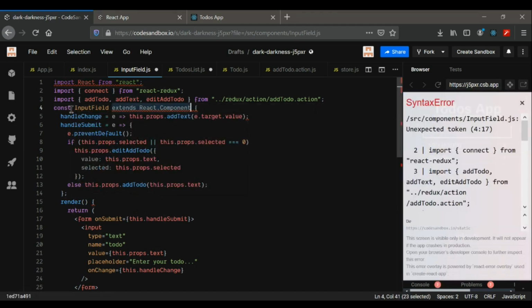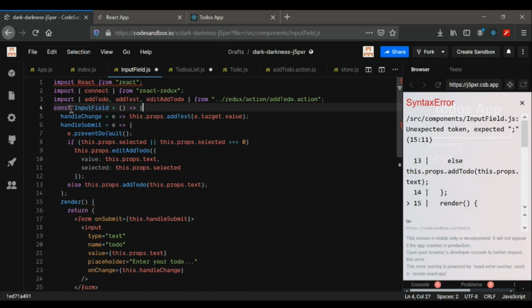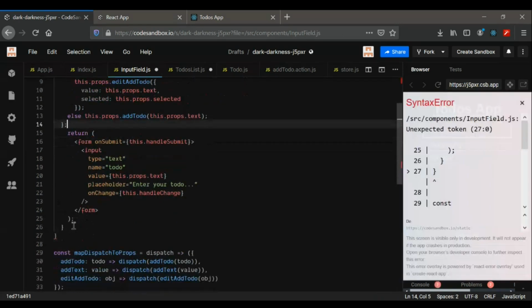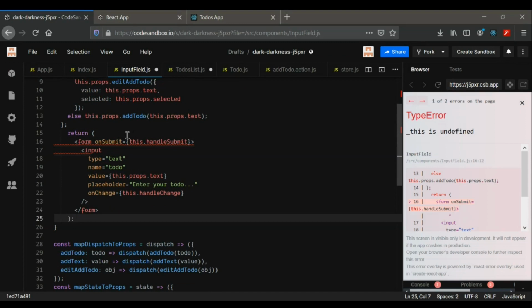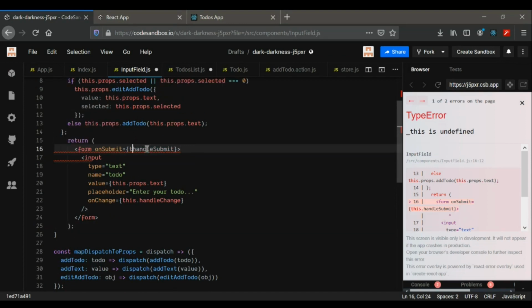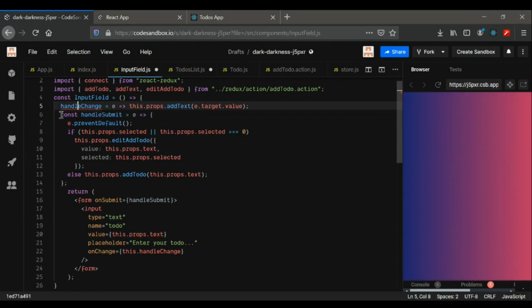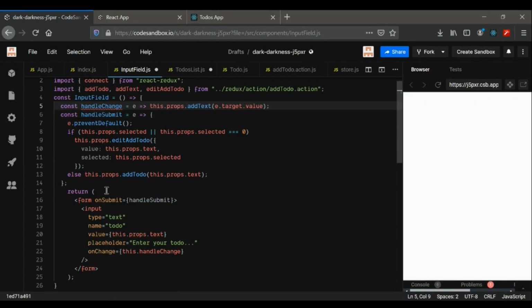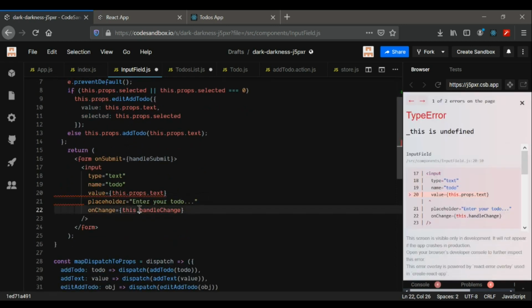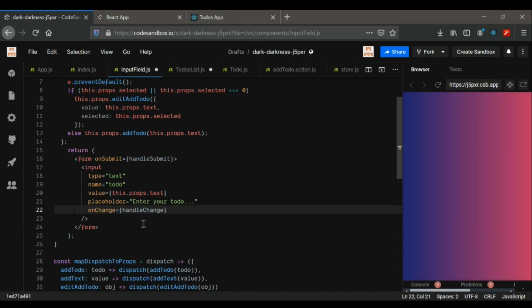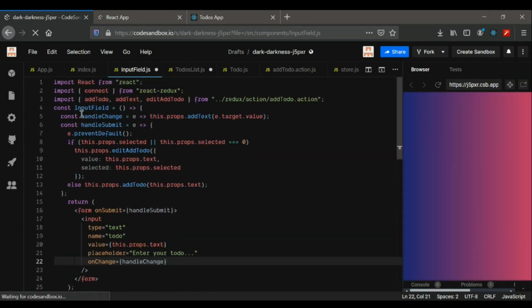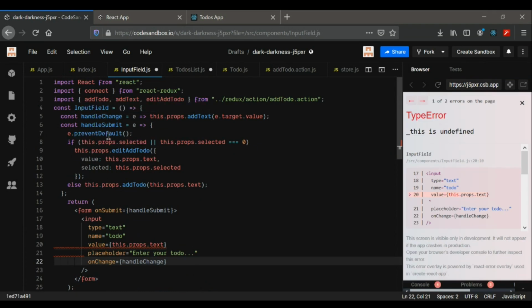We don't need this extend keyword now. We just need this part, and we don't need this one. We only need return. And yeah, just remove this part. And also in here we don't need this keyword, because we only use it in the class component, and we are going to convert this one to be a const, as we have learned in the previous video, that for the functional component, if you're going to write our own methods, you can write it like this. And we can also use some destructuring that we have seen in the previous video.